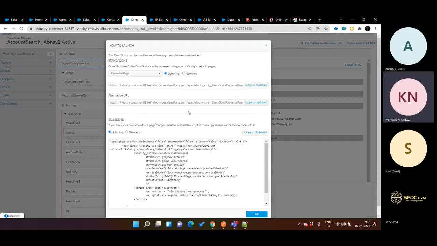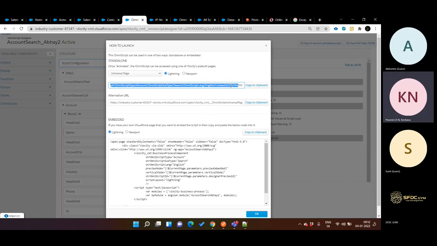One thing I saw here is that there is an option for us to pass the parameter. If I'm using the account ID as an input parameter on my record detail OmniScript, then I can pass that as the parameter here. That's one option; I learned how to pass the parameter to an OmniScript. But when I try to do that, it is asking for a license.